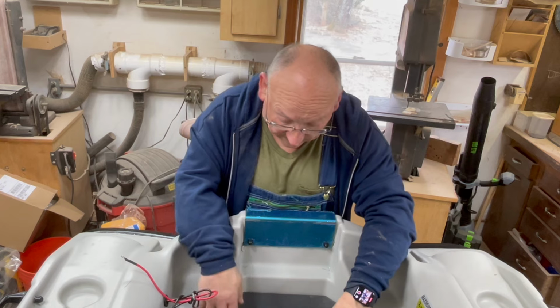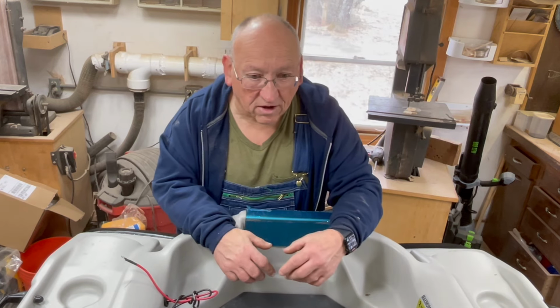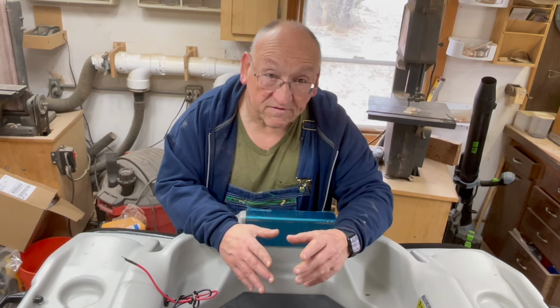But I do have to cut out an area for the water to drain here because I'm not planning on putting in, what do they call them? Anyway, some kind of a plug like they have in kayaks, because some people like them, some people have had problems with them.